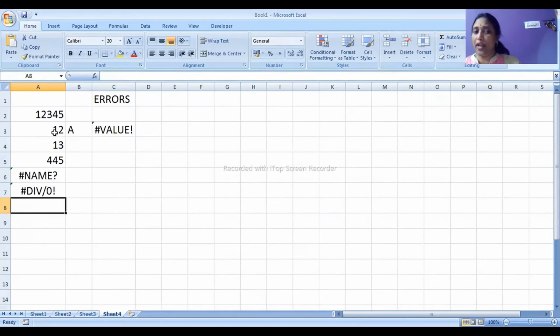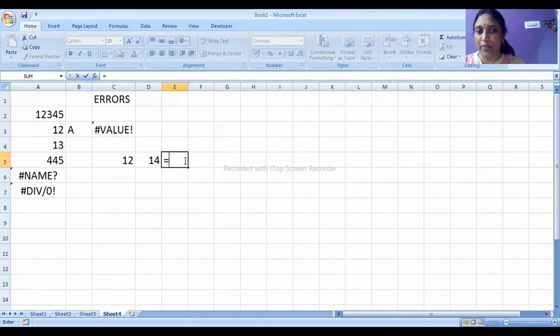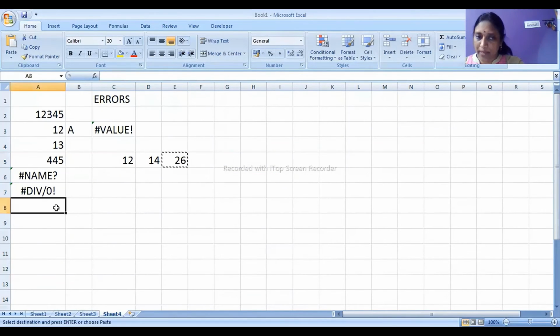And one more thing, say suppose I have given here 12 and here I have given 14 and I am simply doing is equals to this plus this. A simple formula I have given. Now what will I do? I copy the formula, I paste it. Now you can see what kind of error did I get? The reference error.